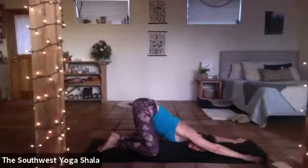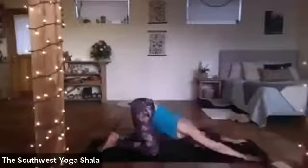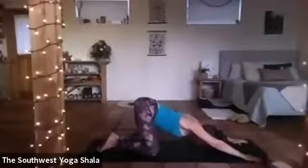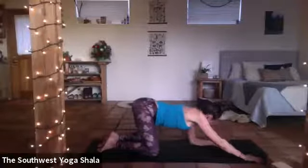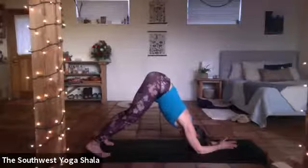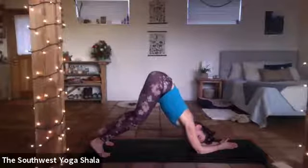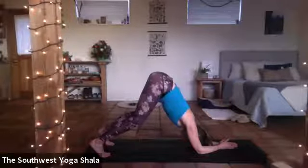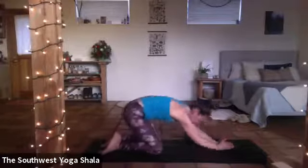Chest opener right here. Full breath. Put a little down and forward press into your hands, just like you would do in downward dog. Exhale, elbows down right underneath your shoulders. Last dolphin pose for now. Downward dog on your forearms. Hips up high. Back of the neck is nice and smooth. One more breath in. Exhale, knees down, come back into tabletop.